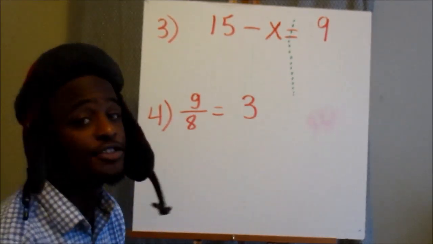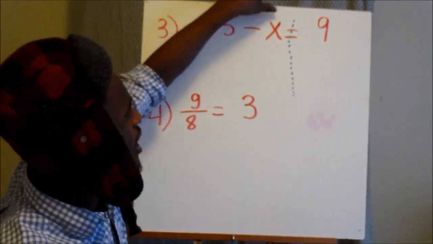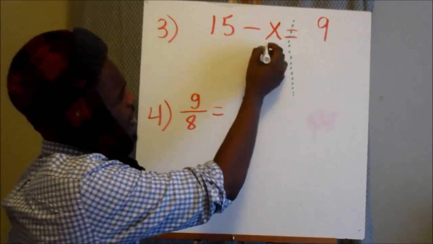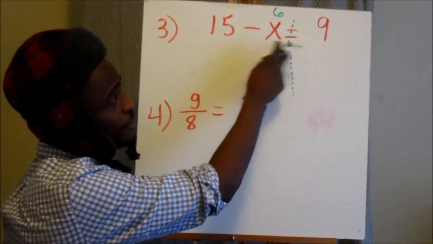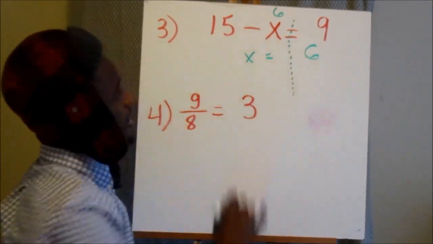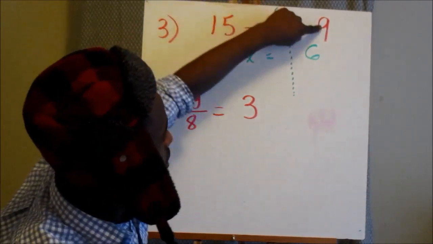So in these problems, I have to use substitution to solve this problem. I have to think, 15 subtract what number equals 9? Well, I know that 15 subtract 6 would equal 9. Because 15 subtract 5 would equal 10, so I'll take one more away. I'll get that x equals 6. And when I check that, I do get a true statement that 15 subtract 6 does equal 9.